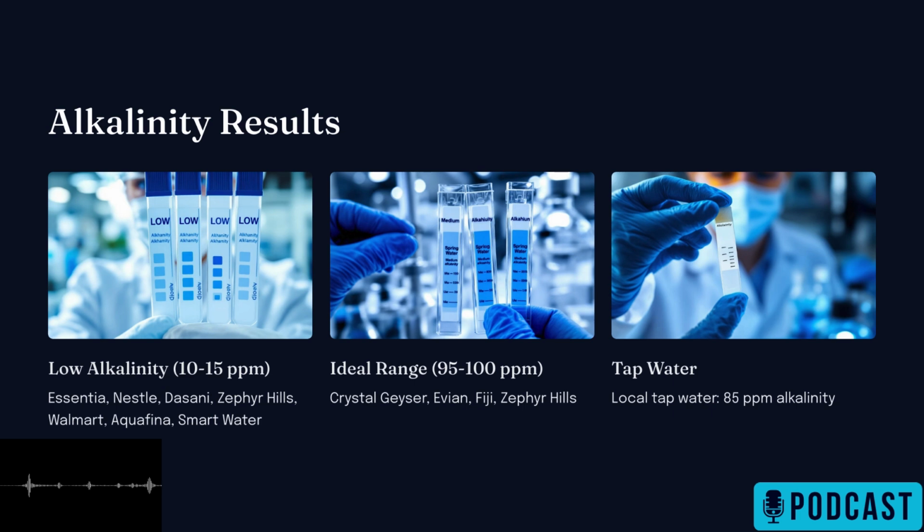Gotcha. And the tap water? The tested tap water was also very low in sodium chloride, between 0 and 5 ppm. So generally low salt across the board, but a few brands, including some spring waters, had a bit more of a bump compared to the rest in the tap sample. Exactly. A modest increase in those few cases.